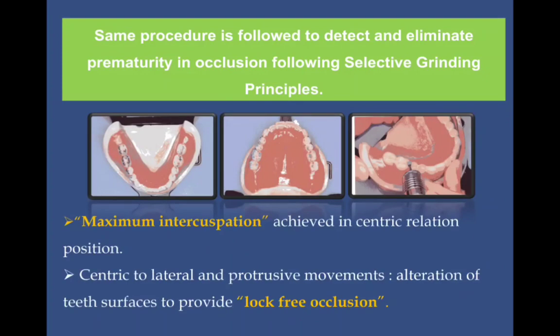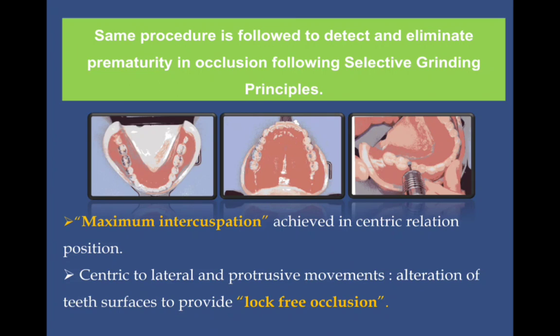When you have mounted the mandibular cast, you are going to follow exactly the same procedure which we followed for the lab remount. During centric, first check the centric interferences and then check the eccentric, in eccentric the protrusive as well as the laterotrusive. All these interferences are again checked on the articulator. If there are any interferences, if there is no free movement, you are going to do selective grinding by the same Plunger cusp law and Bull's law, for eliminating the contacts on the working as well as the non-working side.